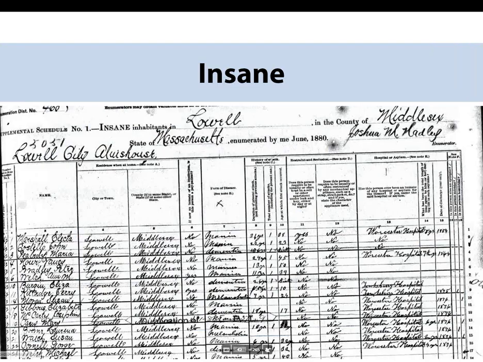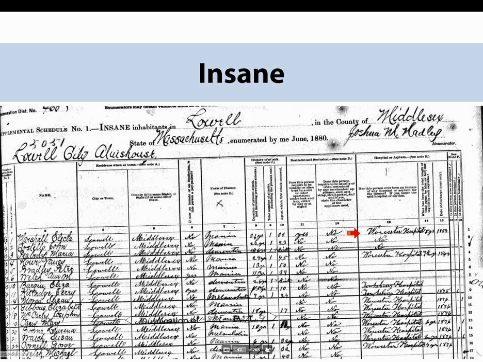So let me show you an example of an entry for some individuals who are included on this particular census schedule. This is in Lowell, Massachusetts, at the Lowell City Almshouse. You can tell from up here that that's where the information is coming from. And again, they're asking all those questions that I said before. For example, this is Electa Marshall. Where was she living before? She was usually from Lowell in Middlesex. What's her form of illness? They're saying that she has mania. She's 36 years old, and she had been at another point in time at the Worcester Hospital.